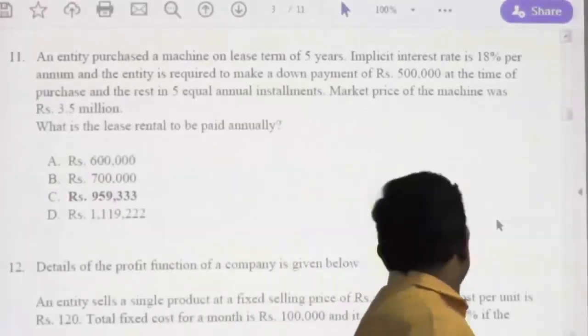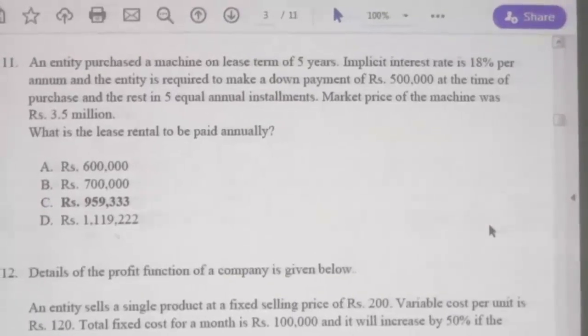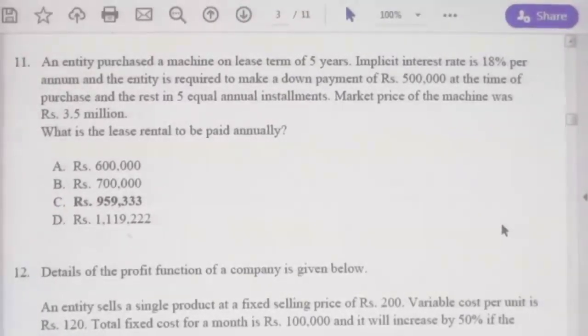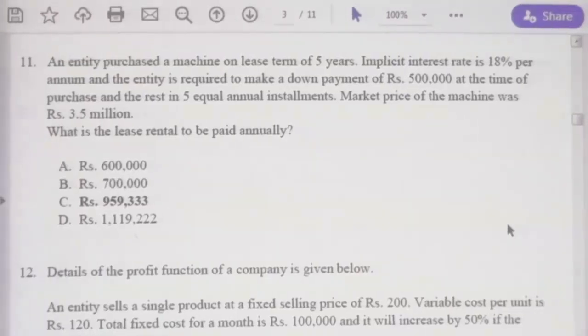Question number 11 says, an entity purchased a machine on lease. The same theory you can apply. I have told you, even in a lease case, the lease installment is an annuity, because you have an equal lease installment to be paid. Think about the leasing company side. The leasing company receives a common installment each year end or month end or whatever period end. Then the leasing installment for the leasing company is an annuity, right? If you want, you can discount all installments using the cumulative discounting factor, then you can have the value of the asset, that is the present value, right?